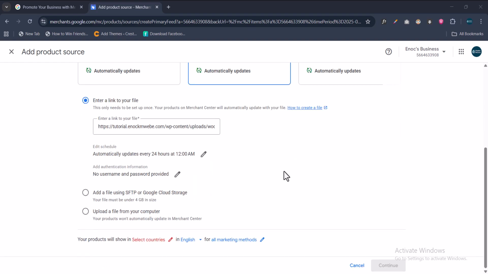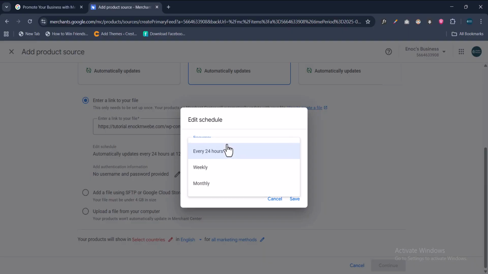So one thing you would have to note is that because you may be adding some products to your store, Google basically wants to know how often you want it to refresh. Let's say you're having a sale, you're changing certain products, maybe listings, pricing here and there, adding some extra information.